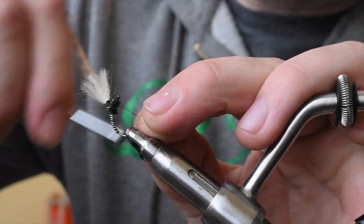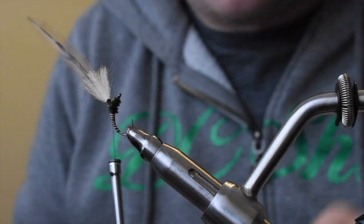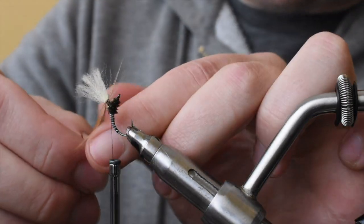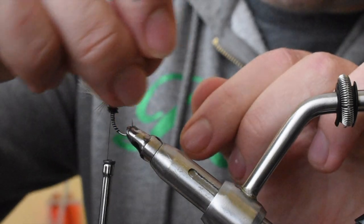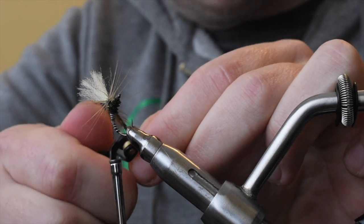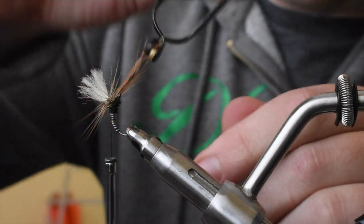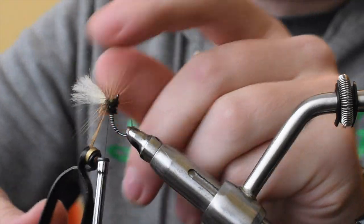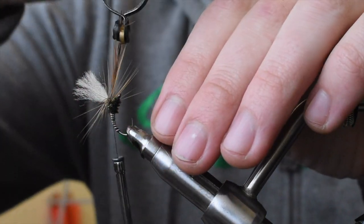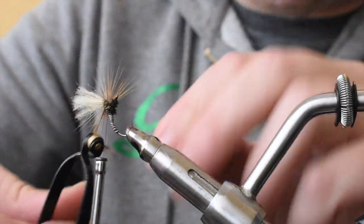There was a rogue peacock herl there that I've just bound down, so you can cover up any little things that don't go the way you want. I line my hackle stem down now, just as a matter of interest and record. For Klinkhammers, I like to have my hackles oversized, quite a bit oversized, and then you can put more absorbent materials in the body of the fly, so that way they won't get pulled down and sink with the oversized hackle fibres.